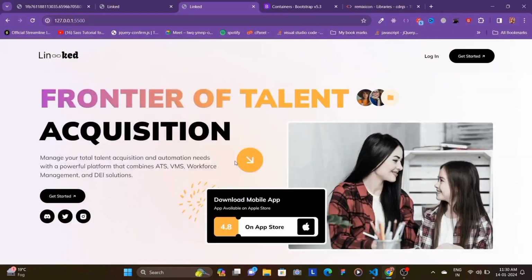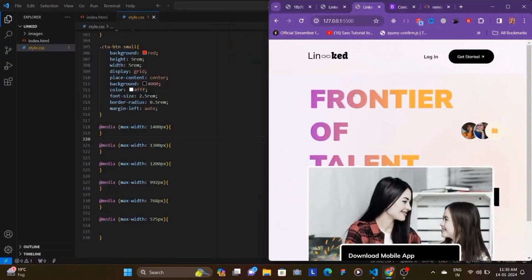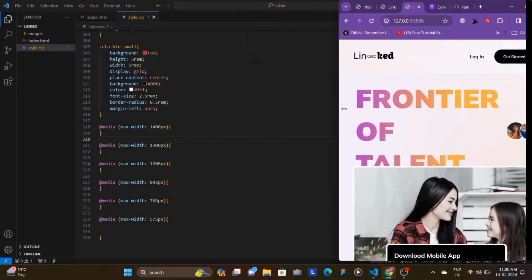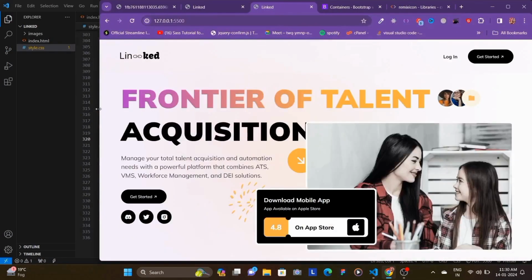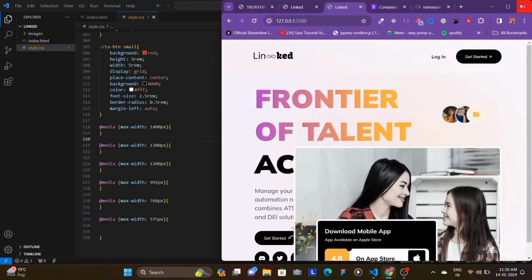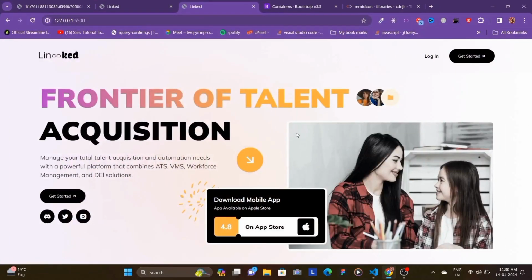Now we need to style it for the different media screens, since for the PC it is done. So let's see the responsiveness. It looks really horrible. Now we need to style it.